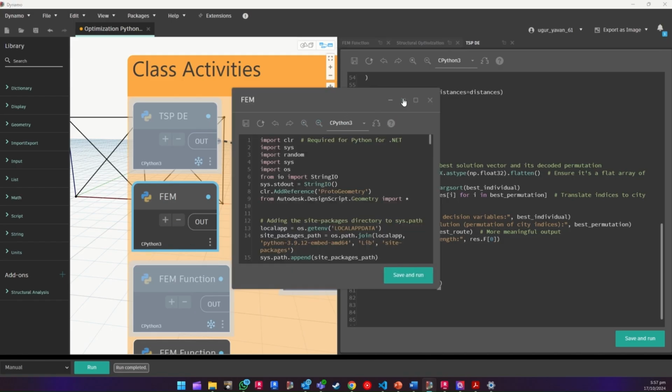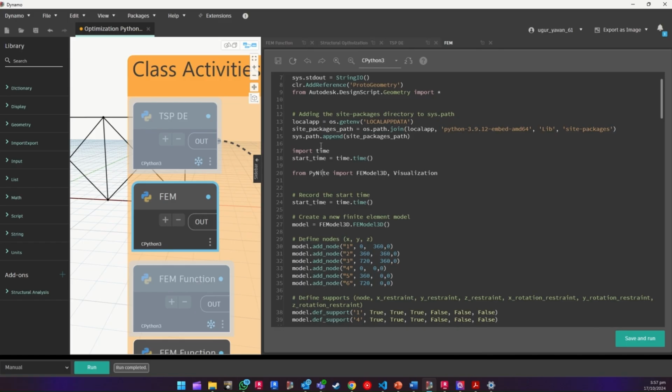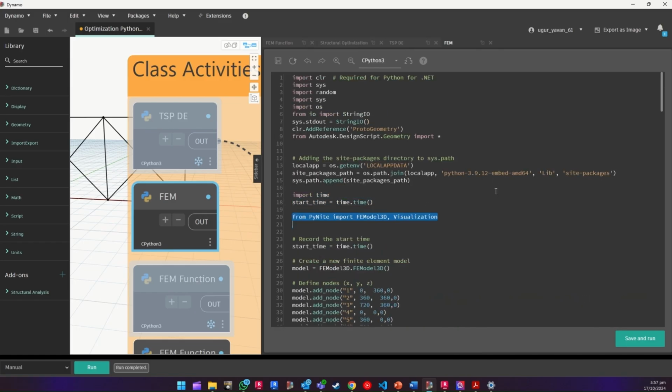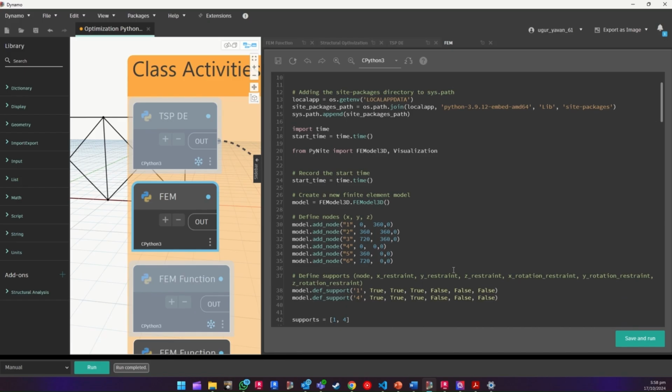So let's see what we are doing here. As you can see in the pre-lecture activities, we are using the library called PyNite FEModel3D. Okay. So here, first we need to import this library. Then we need to add it to the path. On some computers, you maybe won't need to do that, but if it gives an error, you just do that and it should work. Also, in these steps, you should still communicate with ChatGPT. If you are having a problem, you should post the problem to ChatGPT and explain what the problem is and how you can fix it, because it is really good at coding.